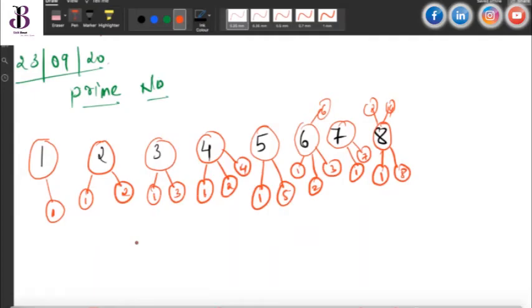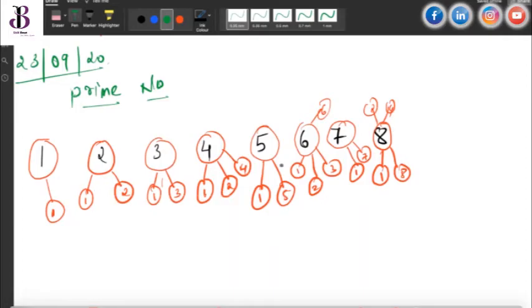Tell me, guys, which are the prime numbers? Okay, so I can tell it by seeing this. So you know the definition. What is the definition, guys? What is the definition the prime number has? It has only two factors, right? So the factors should be 1 and itself, right? 1 and itself. Yeah, according to me, I will tell you how it is.